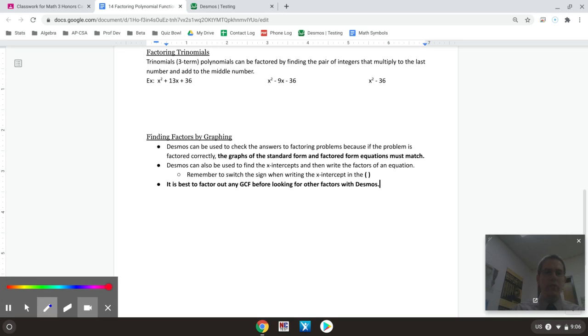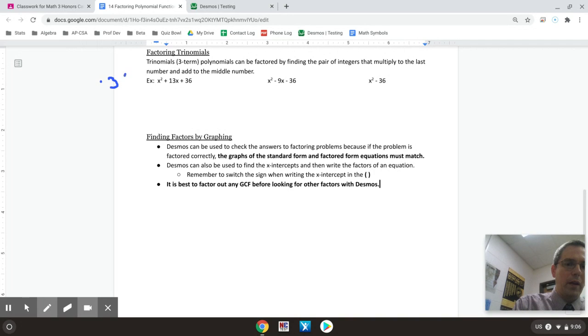Well, since it's so useful to have a polynomial in factored form to be able to tell its solutions and also the x-intercepts to know what the graph looks like, it's a good time now to review how to factor a trinomial. One thing you might have learned in Math 1 or Math 2 is if you have a trinomial like that, you can factor it by seeing what multiplies to the last number. So in our first example, it multiplies to 36 and then adds to the middle number, which in this case is 13. So I'm needing numbers that multiply to 36 and add to 13.